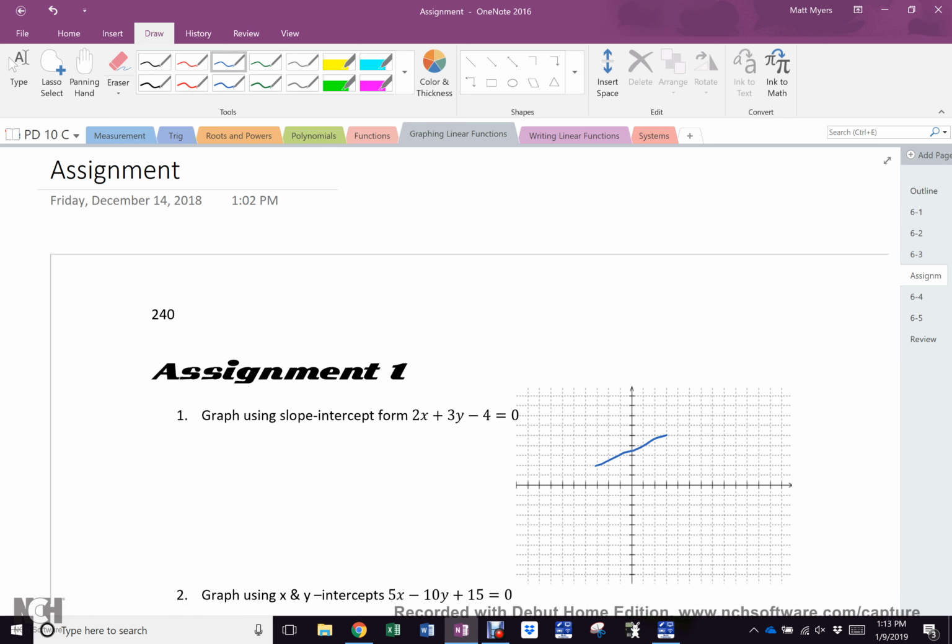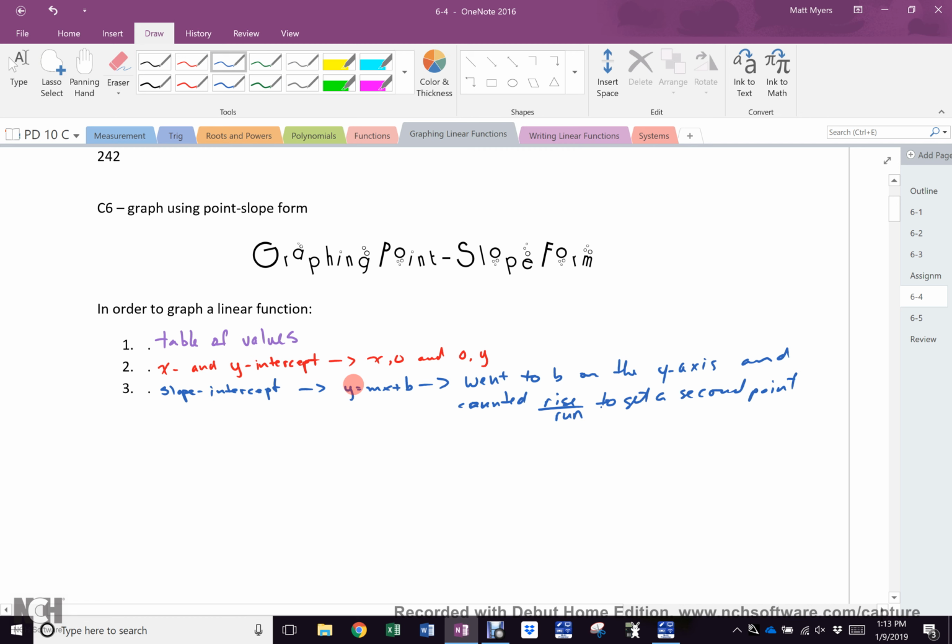There should be, and is, a way to do this, where you just look at the equation and go to the graph, that doesn't use the y-intercept form, and that is number 4, point-slope form. And point-slope form is a very powerful tool we have to graph. And it looks like this. y minus y1 equals m(x minus x1).